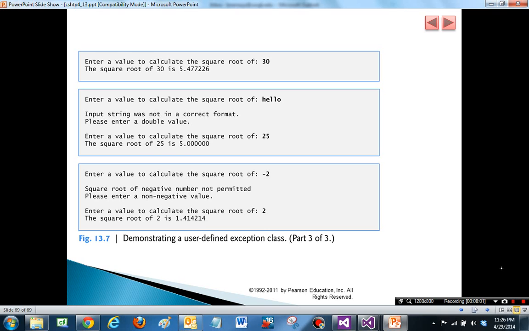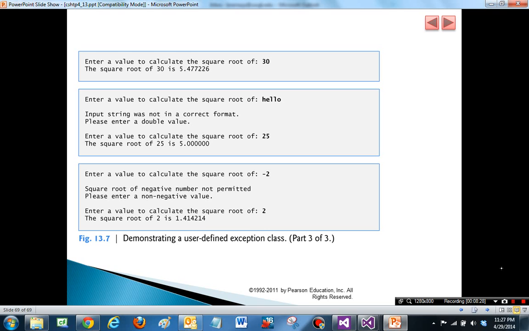So the message "please enter a double value" comes from the catch block, the handler, and then the loop loops back to asking the user again to enter a number whose square root can be computed, like 25. In the third case, we enter a negative number.